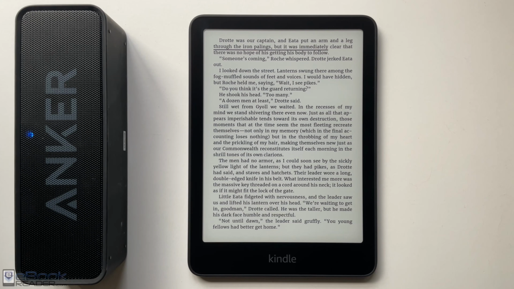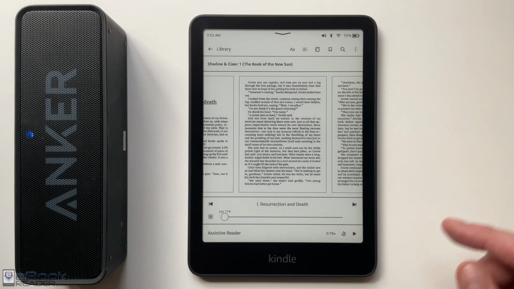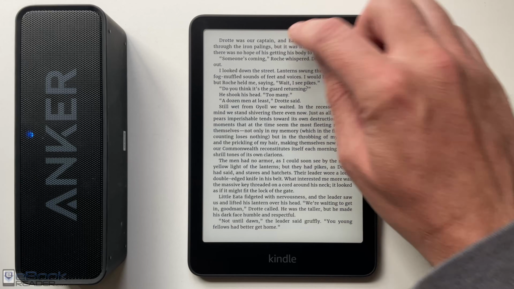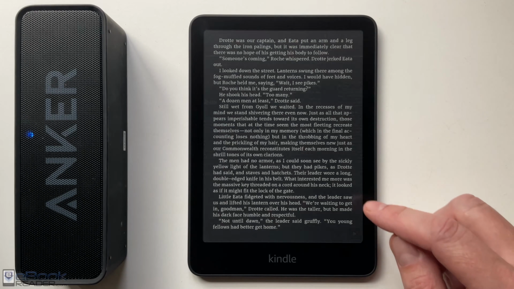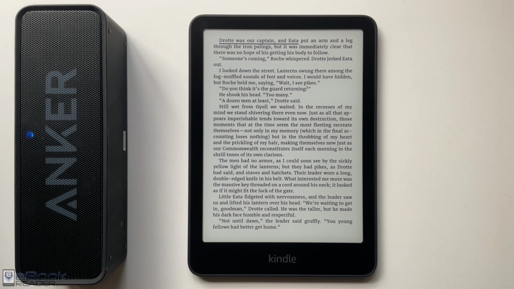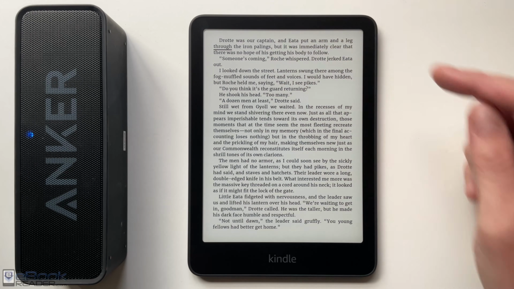Feelings, but it was immediately clear that there was no hope of his getting his body to follow. Someone's coming, Roche whispered. Drott jerked Ida out. I looked down the street.